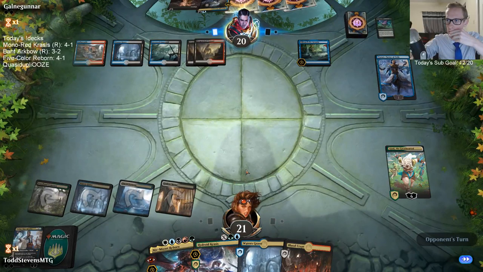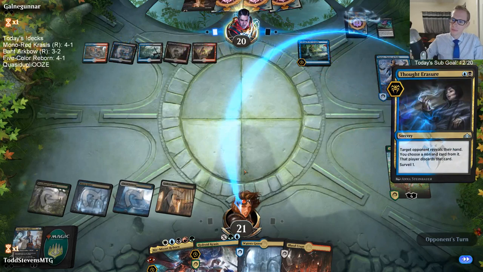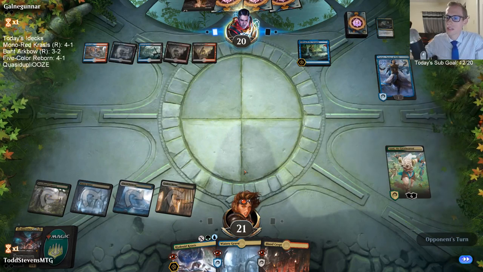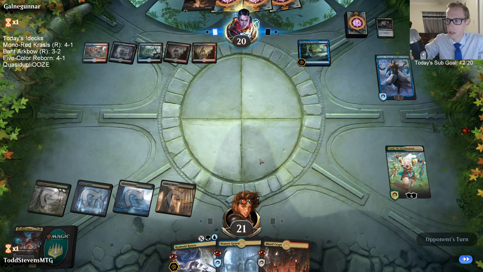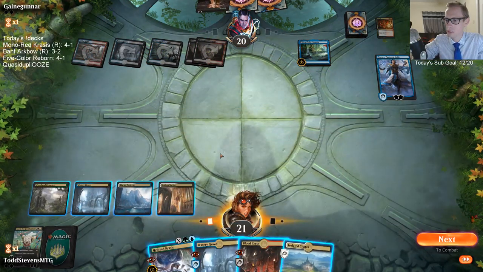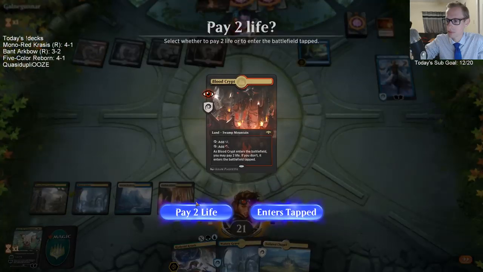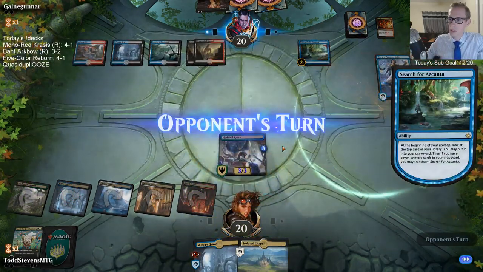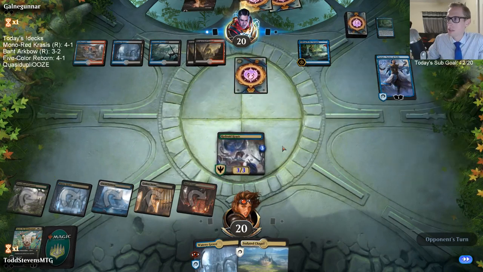No. Not Thought Erasure, that takes Niv-Mizzet. And now they know not to cast their duress. Boo. Just all the boos there. That was a really annoying card. A familiar taste. Our opponent's name means crazy gunner in Norwegian. I mean, I guess I just play this thing and try to attack the Narset. Man, that Thought Erasure was a killer.